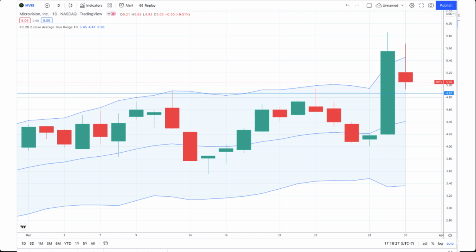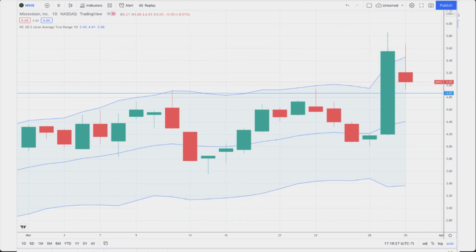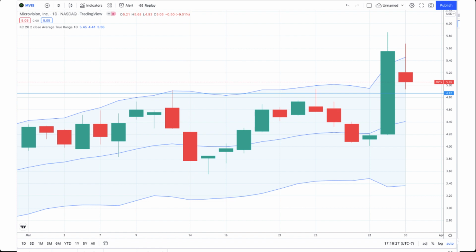And now if we go back to the daily chart and we look at March 29th, the day that I actually sold my LEAPS option, let's take a look at the share price. And you can see that on that day, the share price had reached a high just under $6 per share. So this was easily over the industry analyst estimate. I also didn't think the stock would reach this high of a price so early. And so now I was faced with the decision of whether or not I should maybe exercise the option and actually get assigned the shares, or maybe I should just sell the LEAPS option for a profit. Well, as you can guess, that's exactly what I did. I didn't exercise the LEAPS option. I actually ended up just selling it and collecting a higher price than I had paid for it.